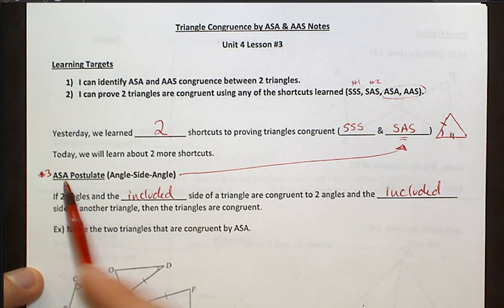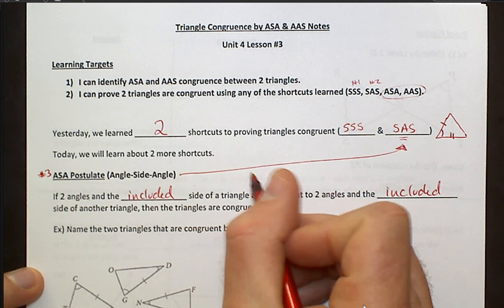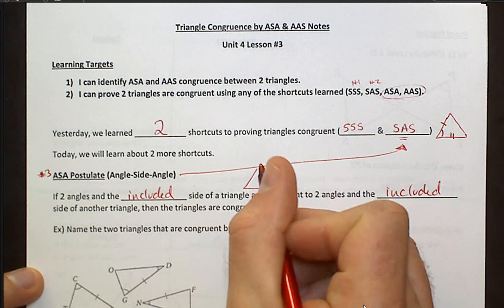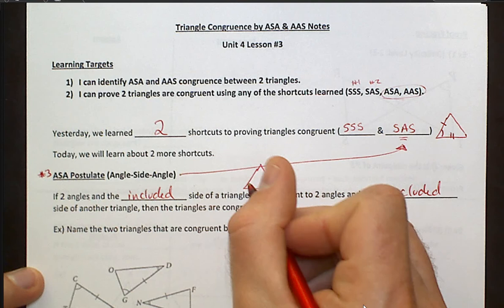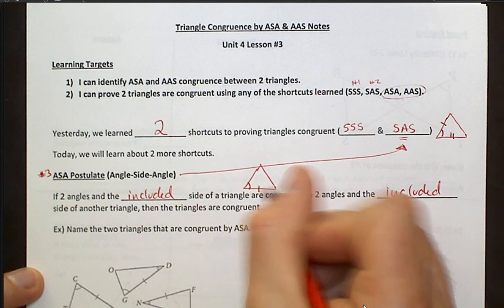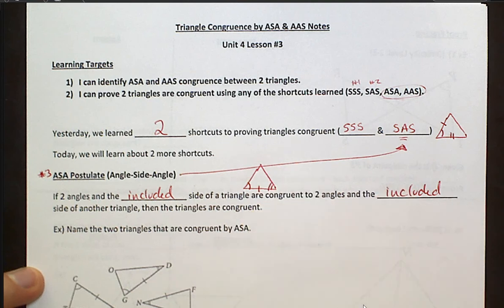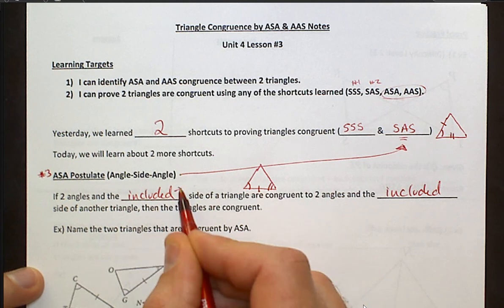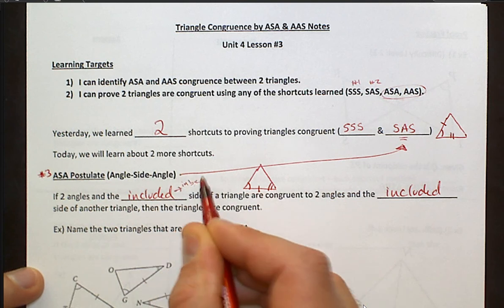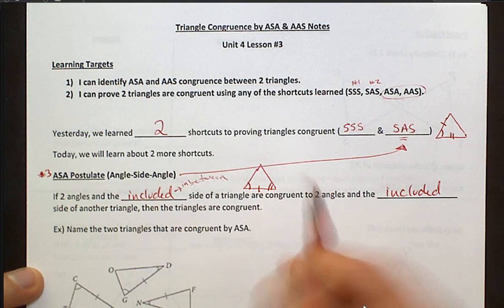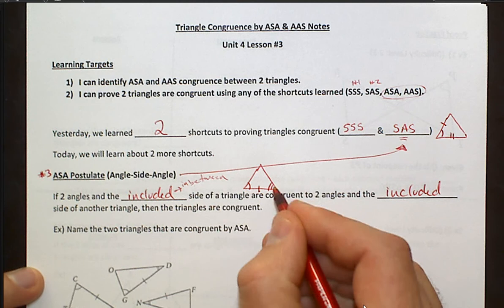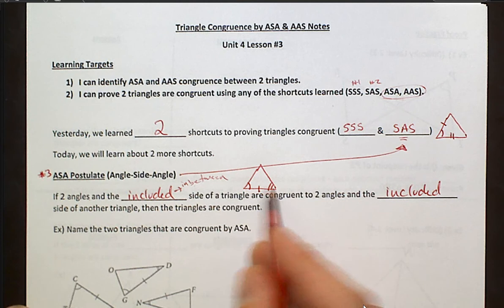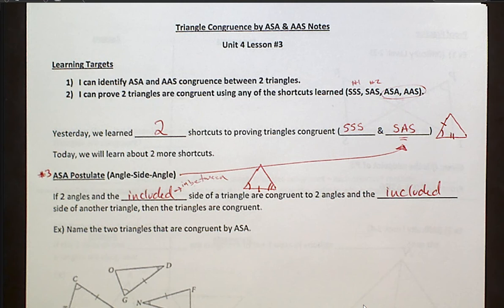Let me just draw you a quick picture of an example of angle, side, angle. Angle, side, angle. The side is included, or remember we said in between the 2 angles. Okay, notice this gets 2 tick marks, right? Because I don't know the angle measures exactly, so just getting used to how some of those look.